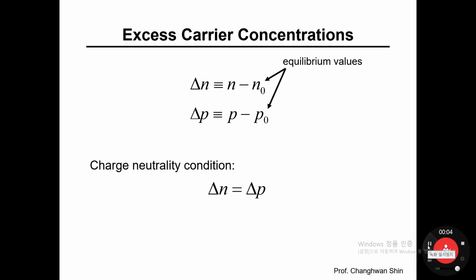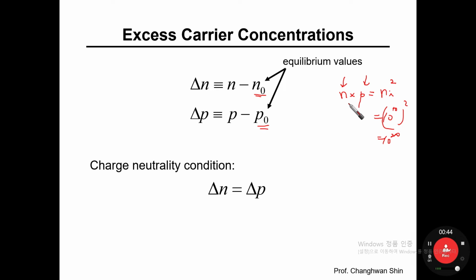Okay, so in this video clip, let's begin with the concept of excess carrier concentrations. Herein, n sub 0 and p sub 0 are denoted. Previously, when we were learning the mass action law, how many electrons and how many holes are available in intrinsic pure silicon material, the multiplication of the total number of electrons and total number of holes should be equal to n sub i squared, which is 10 to the 10 squared, so total 10 to the 20.